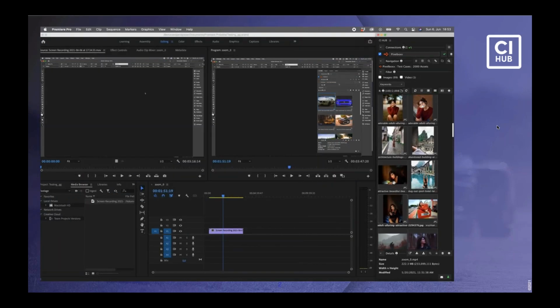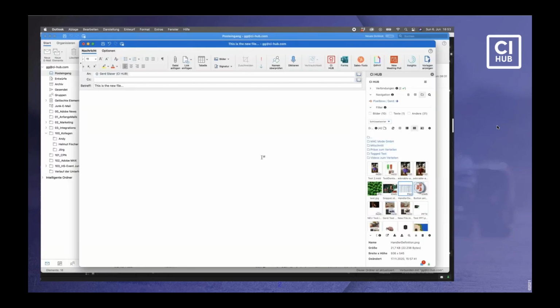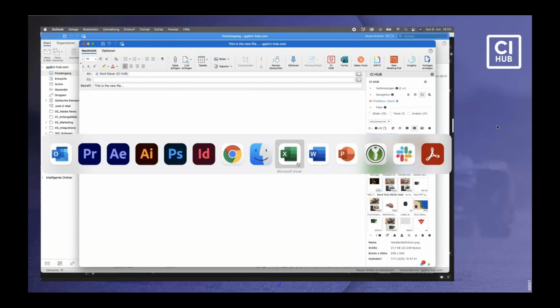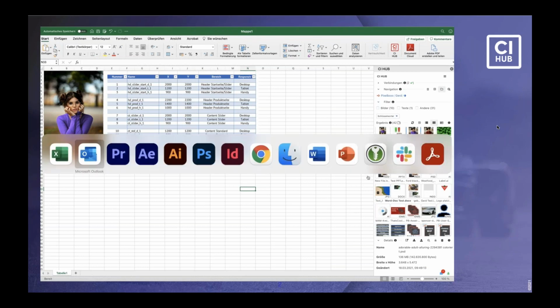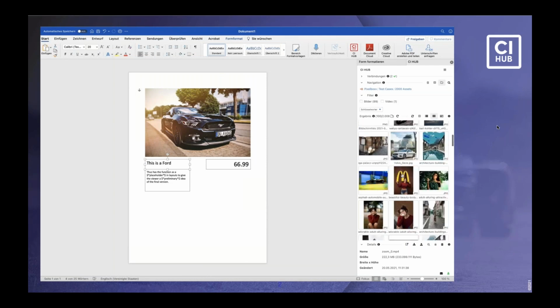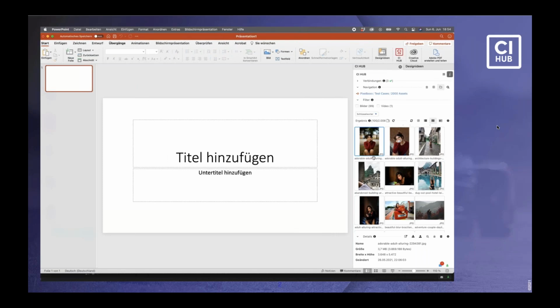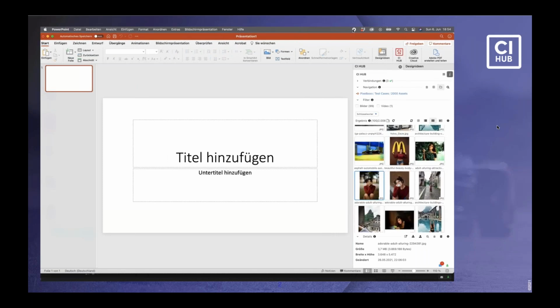Browse your assets and movies via the plugin. And Office 365 is also working. You have the same view in Excel and PowerPoint or Word. So as you can see here, it's really easy. It's the same look in all your favorite applications. And if you know how to work with the CI Hub plugin, you can handle it in every application.